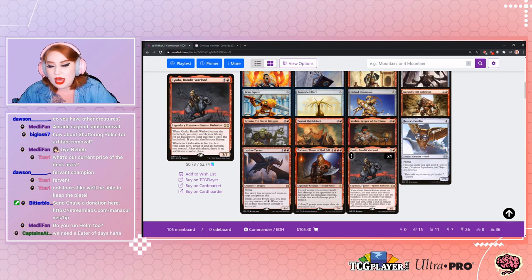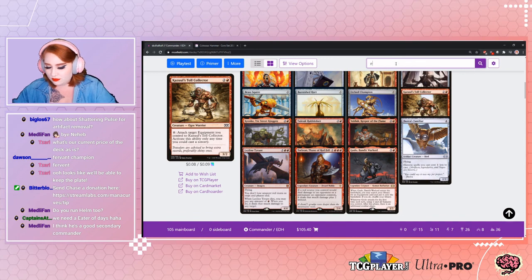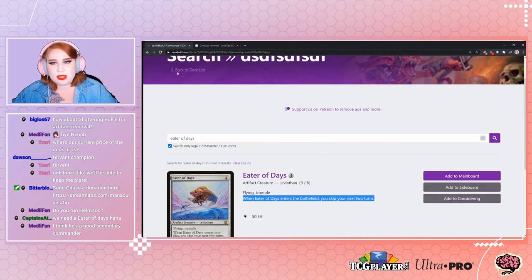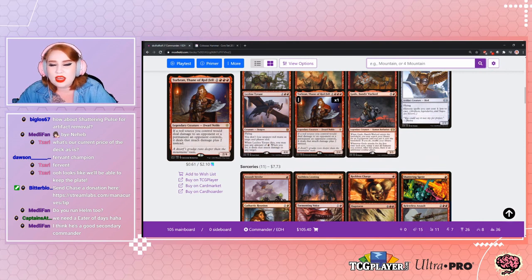Beautiful people. We do have Helm of the Host in here. I did not even think about that combo. Well then. I didn't think about the combo, but that's really good that we have that in here. Makes me want to keep Godo, so we're keeping Godo. Eater of Days was in my Obeka deck, but not in here. Okay, guys. Going to Torbran.